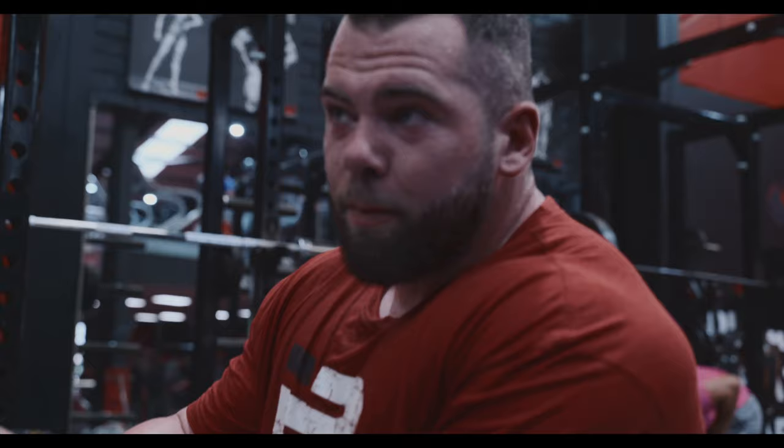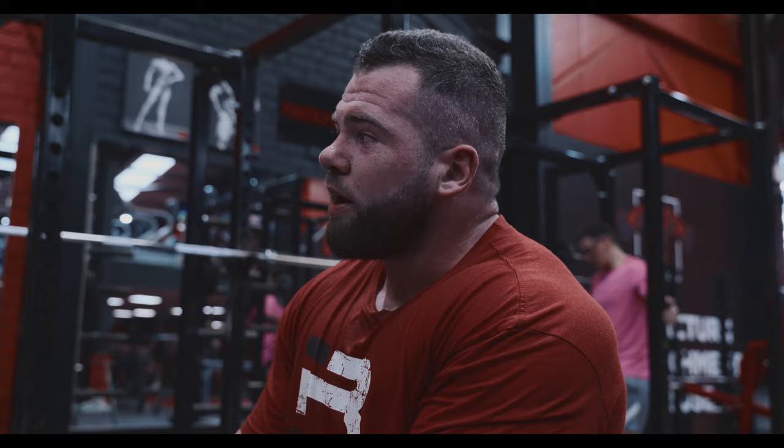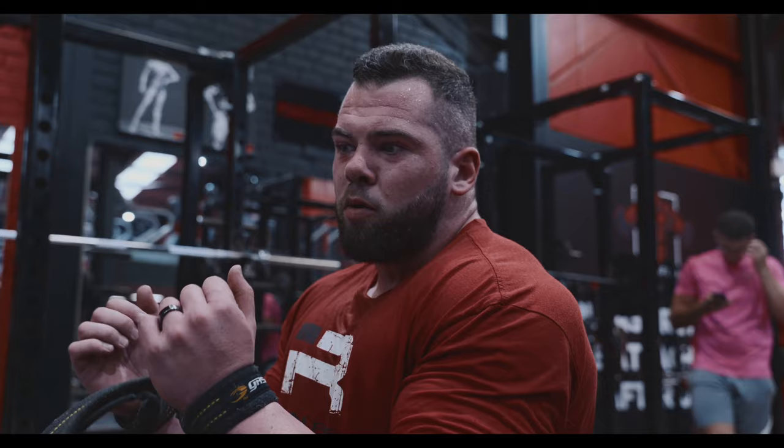Neutral grip pull-ups. Three of us are too weak to do them without bands, so we're using bands here. As you will see Meg doing it, we're keeping our leg out in front of us. I'm thinking of keeping the core tight and almost imagine driving the elbows forward. Keep the chest tall, driving the elbows forward, and that will help push through our lat.